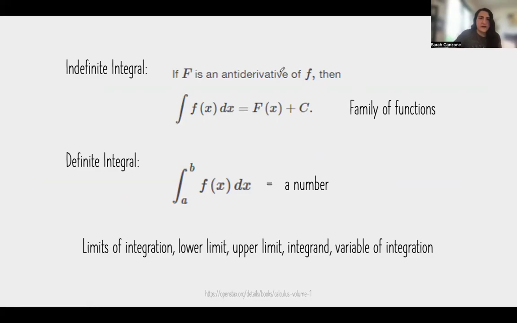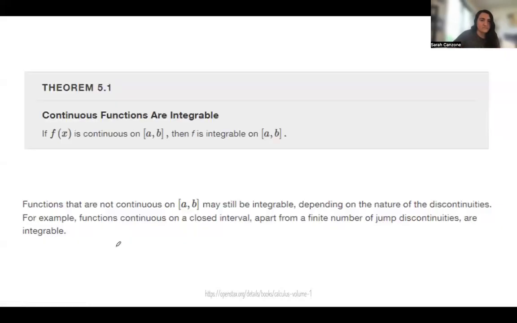So the indefinite integral is going to be some sort of a function. A definite integral is going to be a number because you're actually going to have bounds that are numbers. And in tomorrow's lecture, we will find a way to use antiderivatives and to actually plug those values in. Today, like I said, we are going to use shapes and areas that we know to compute that number, and it will in fact be a number.